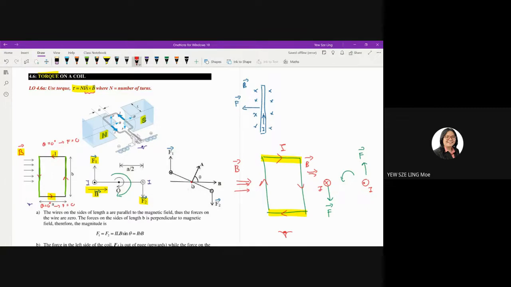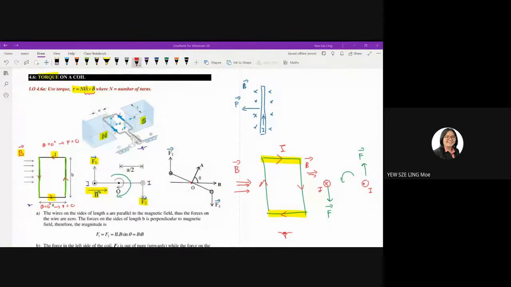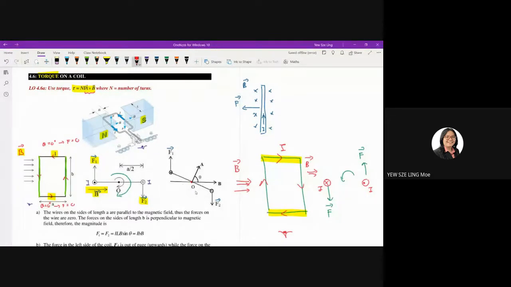Torque doesn't represent the directions of rotation. It just tells you the tendency of an object to rotate. If you apply the right-hand grip rule, you will see that the torque in this diagram is into the page. Four fingers follow the directions of your A, your palm faces towards the direction of B, and you will see that your thumb is into the page. So that is how you use the right-hand grip rule to determine the directions of the torque.